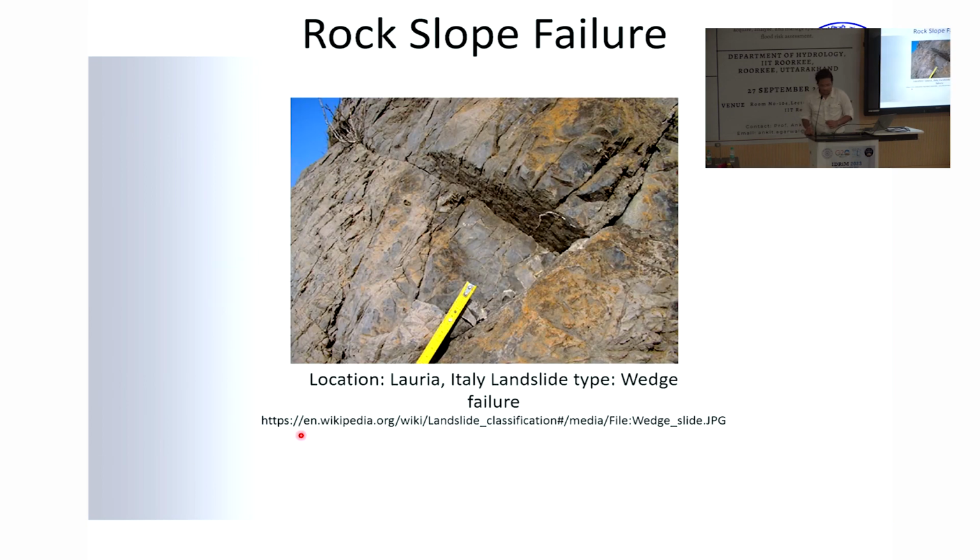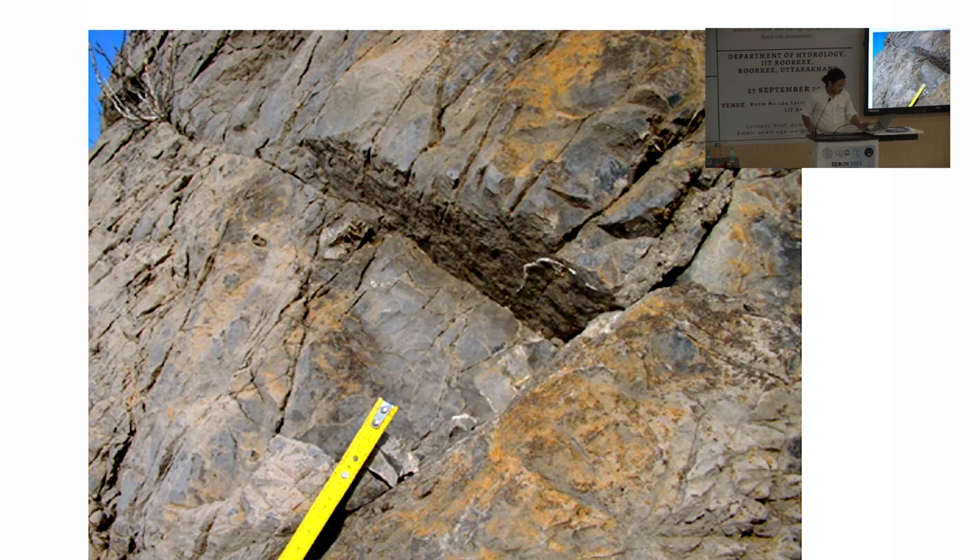So I have some examples of landslides here. This is a rock slope failure, and if you look very carefully, there is a discontinuity over here. Yeah, can you see this almost flat surface, or shall I zoom in further? Yeah, this is a failure, and then there is an almost flat surface over here, so they're forming a kind of V. Yeah, and this is a wedge type rock failure. It's small scale, but this happens on a larger scale as well.